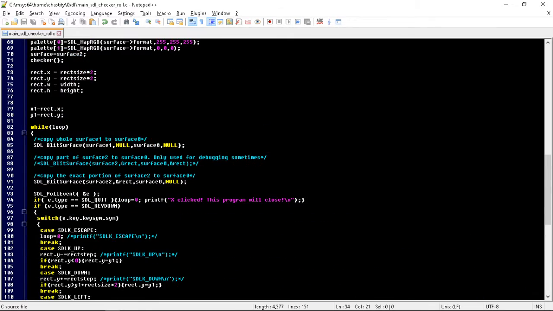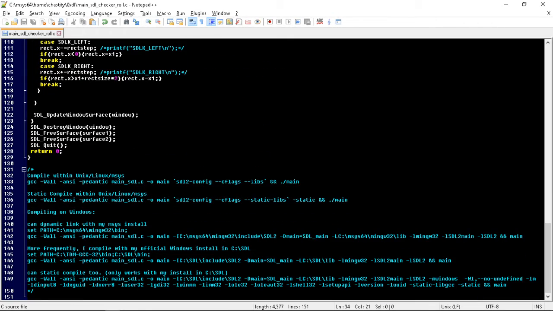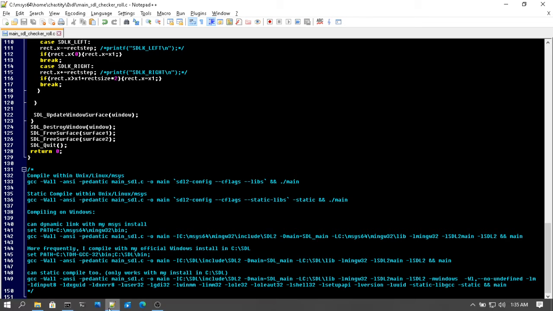So basically there is 150 lines of source code. A lot of it's comments about my compiling commands, which can be really ignored, but it's really that simple.